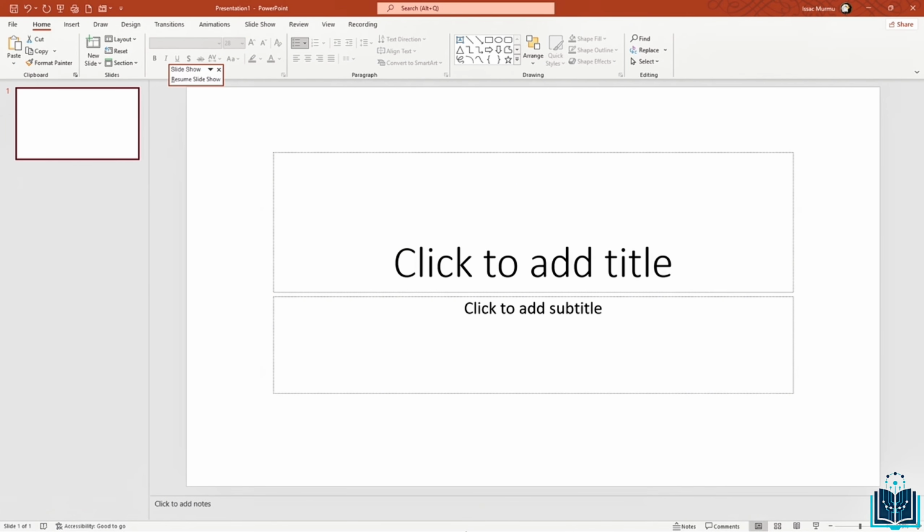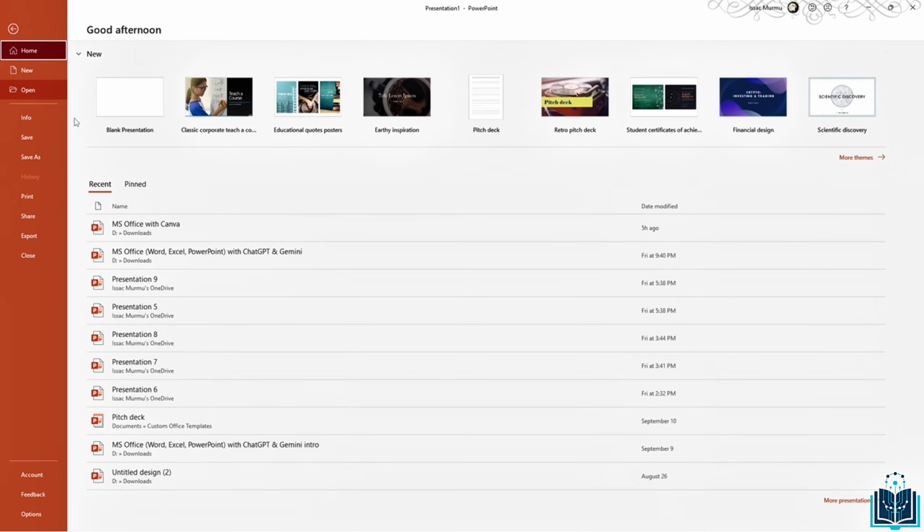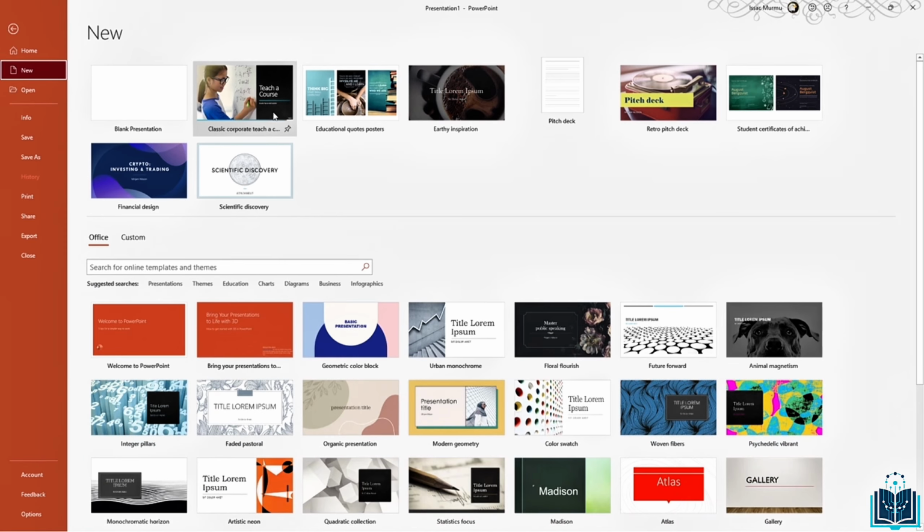When you open PowerPoint, you will see this start screen. Here you have several options: you can choose a blank presentation and also select templates. Templates are pre-designed slides that can help you save time and make your presentations look polished.